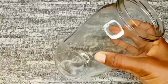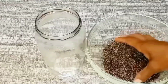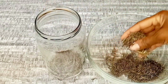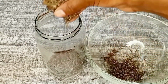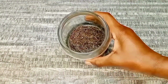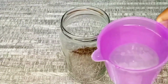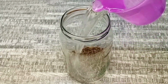So I'm going to be using this amazing jar. It's a 1 liter jar. I'm using a big jar because I'm going to be making a lot of treatment. So I'm just gonna transfer all of the rosemary in there. So I used all of the rosemary because I want the treatment to be more effective. You can use any quantity you want depending on the amount of treatment you are making.